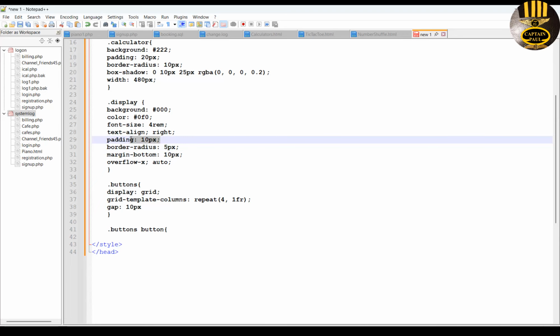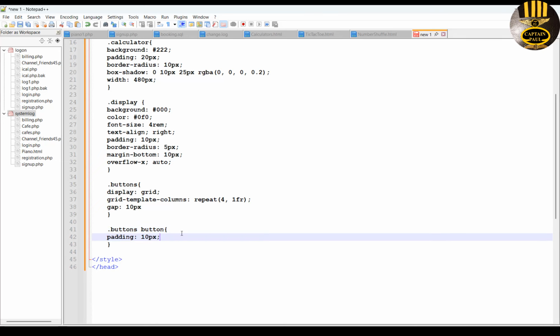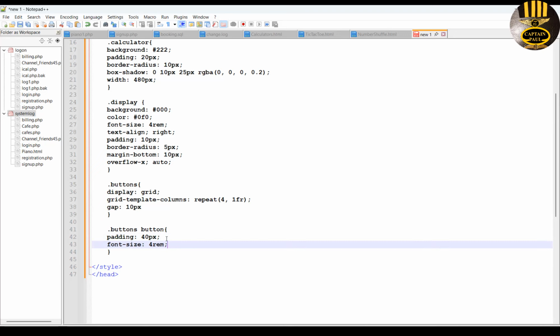Padding for the button, I can increase that to about 40, as the size of the font that will be displayed. Then the font size, I'm going to make that 2.2.